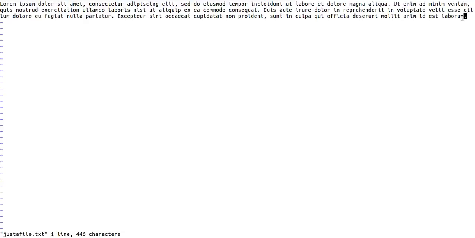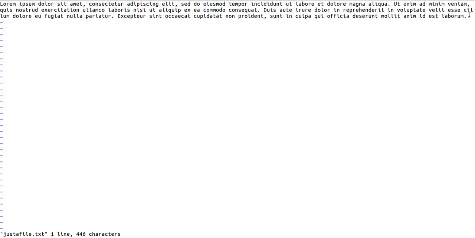Now notice here that the cursor is over the period. If I hit A, which I have just done, you see the cursor jumped over one because we're going to append the text. To get out of append mode, we simply type in escape. So A, lowercase a, gets us into append. You saw it jump over. Escape key gets us out of append mode.